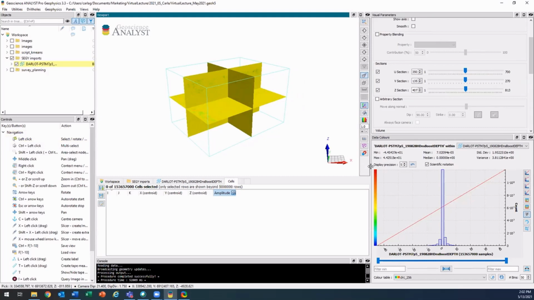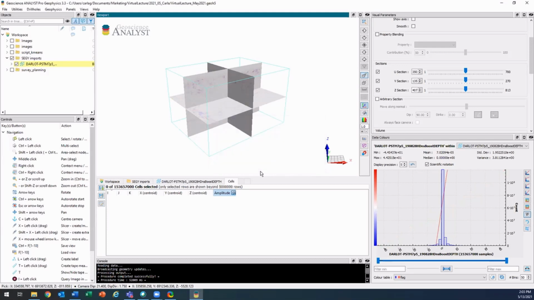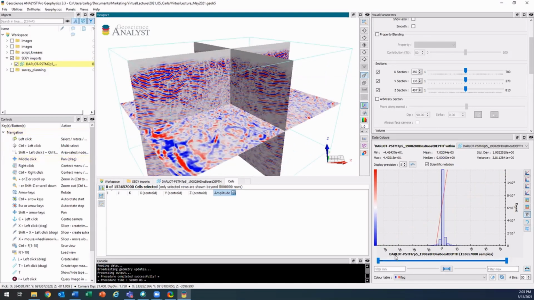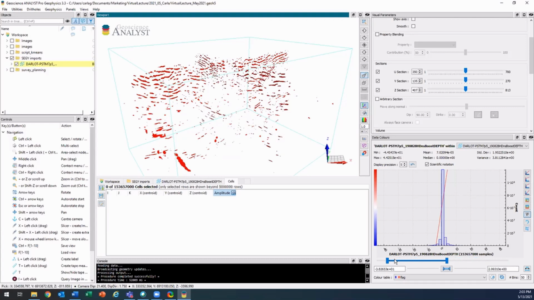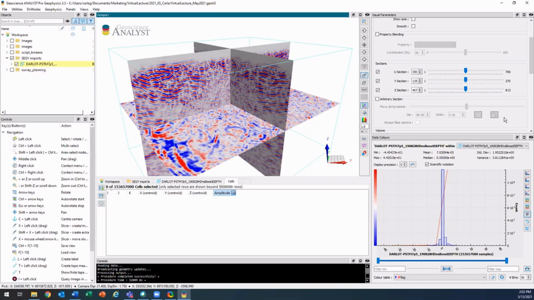Okay, so now we can edit the data colors. For example, I can change the color table to seismic, or I can also make it flag like this. And I'll also change the color mapping function. I'll leave it as linear. I'll just trim it on both sides. And again, this is going to take just a couple seconds, but it shouldn't be too bad. Here we have it. So the same filters that you would usually use in your data colors should apply if you want to see only the high amplitude or maybe the low amplitude. That's all still the same as the usual Geoscience Analyst functionality.